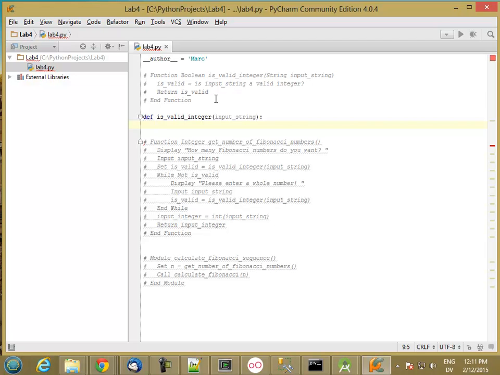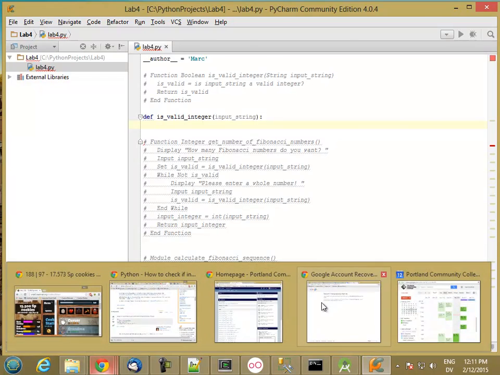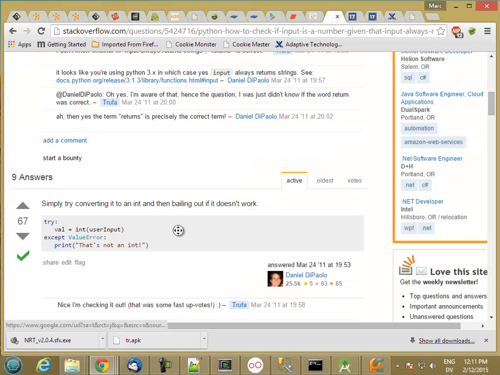And basically what's going to happen is it's going to have a chunk of code inside of a try clause, and if the chunk of code works, then no problem, it proceeds on. But if you get an error inside of the try clause, you're going to get an error that gets caught by the except clause. And I found an example of what the code looks like here.